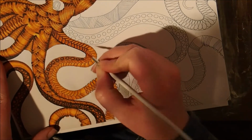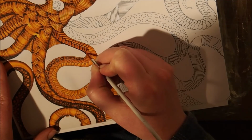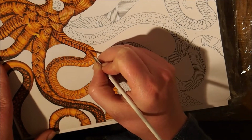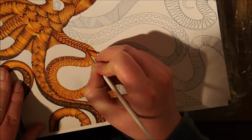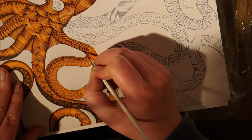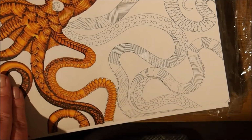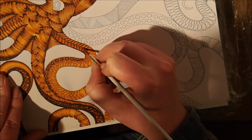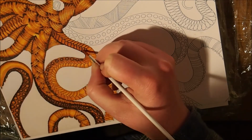Now what we want to do is, working quickly, we want to go from our orange again, but we also want to bring it up and we want to carefully line these darker areas and just blend it in a little into the image. So we kind of want those shadows to stand out, but we also want them blended into the other colours, but I'm doing the other lighter colours first, so these, I guess, don't fully take over from those. And we want a bit of shadows here because this is the underneath of our octopus's leg.